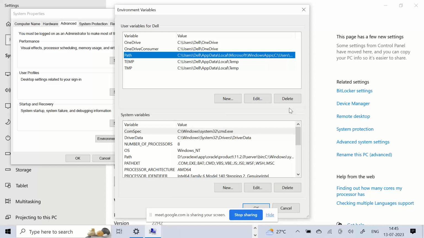If the morning shift person creates a path environment variable under user level, then the afternoon person and night person cannot see it. If the afternoon person creates a user level configuration, that cannot be visible to the morning person and night person.